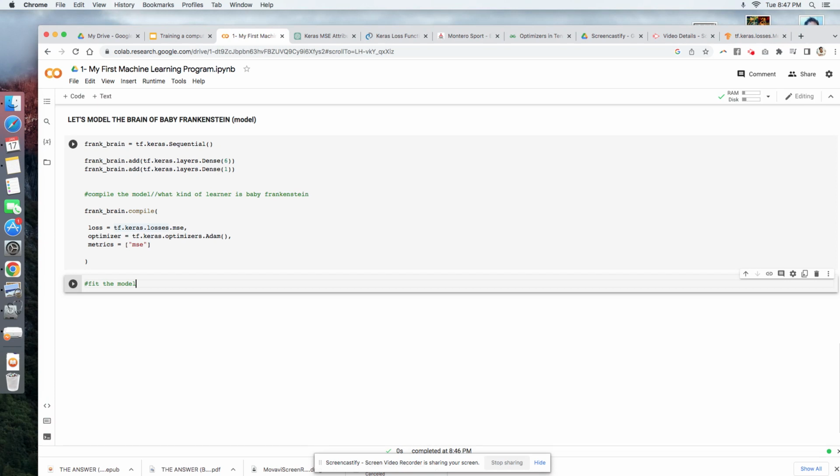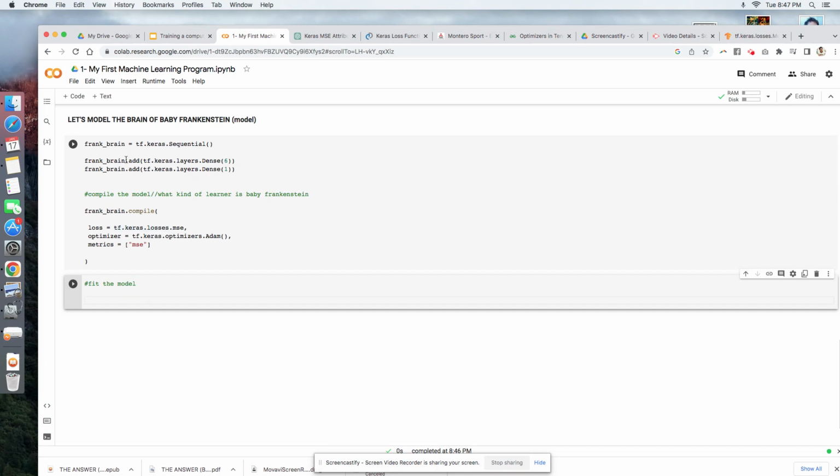the model. Okay, so I'll type in the code first before I explain it to you. The Frank brain dot fit and then tf, meaning TensorFlow, dot expand_dims.